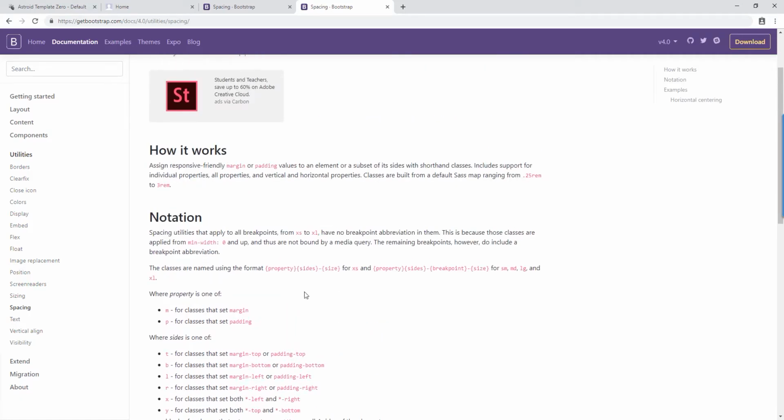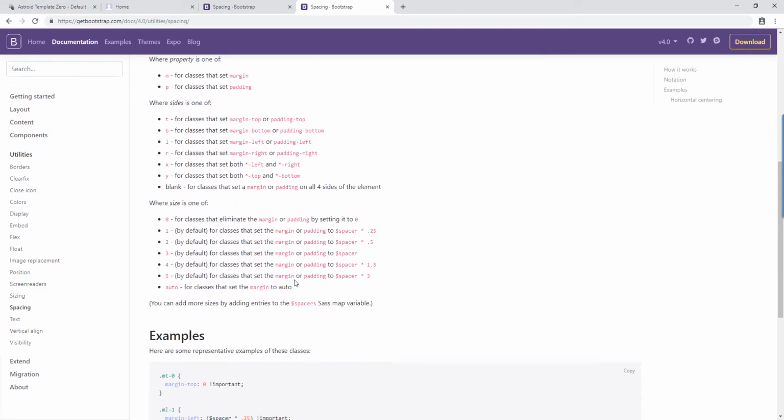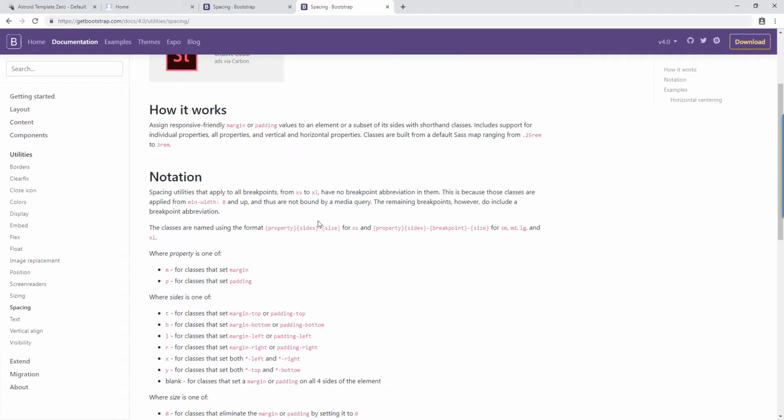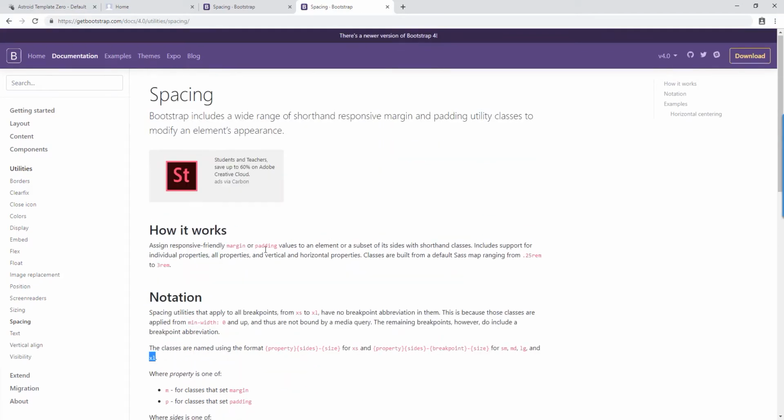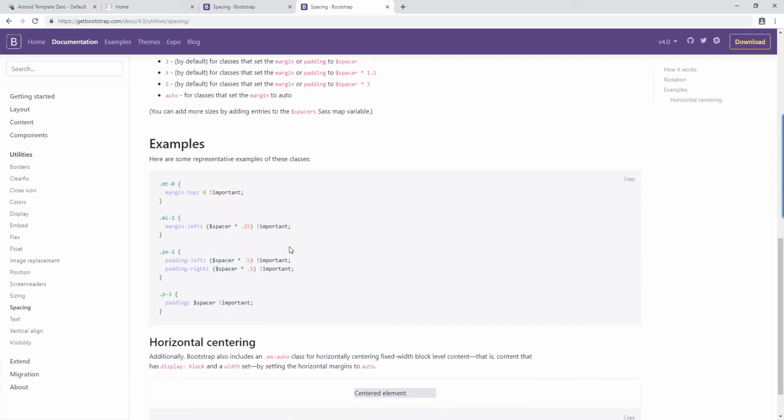And then obviously this does work with the default Bootstrap, which is if you want to have a specific padding based on a specific screen size. So you can do it for SM, MD, LG, and XL. So it can be really P, XL, and then you can say 5, which means it'll get you 5 spacing padding on bigger screens. And the possibilities are really endless. But whatever works in Bootstrap can work here.